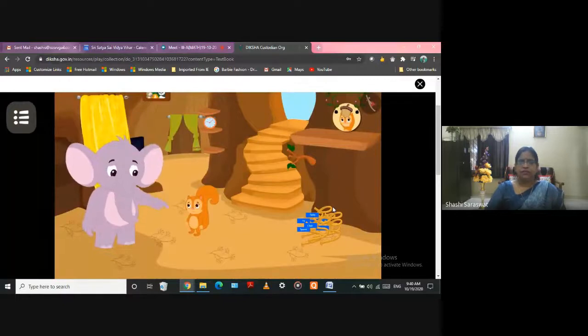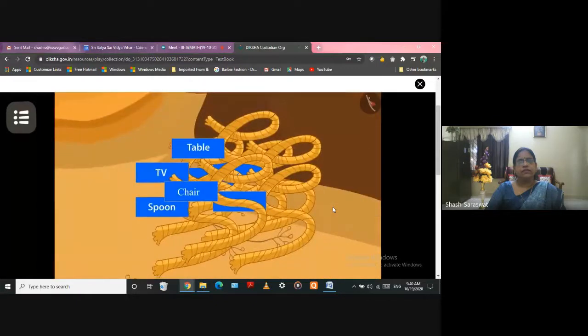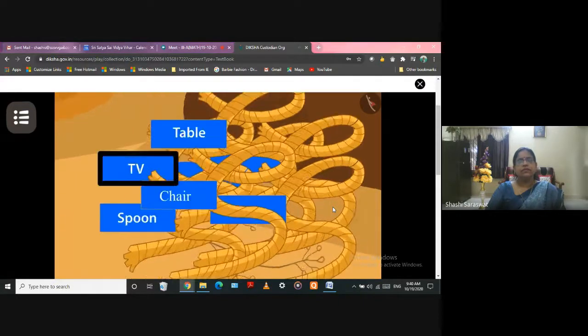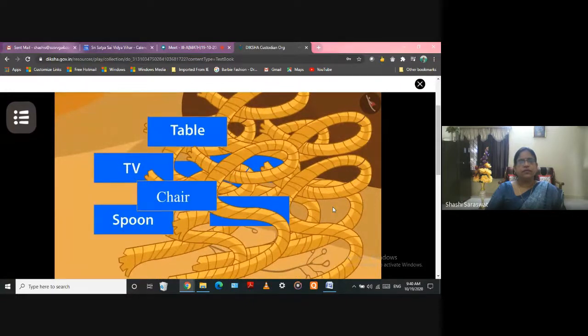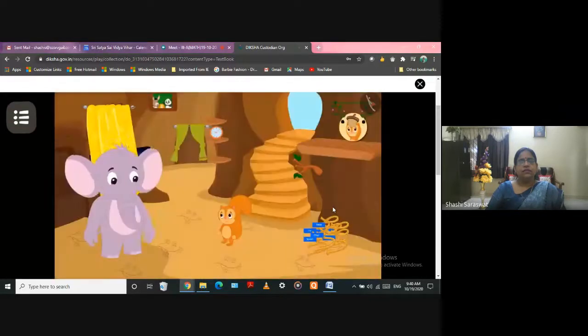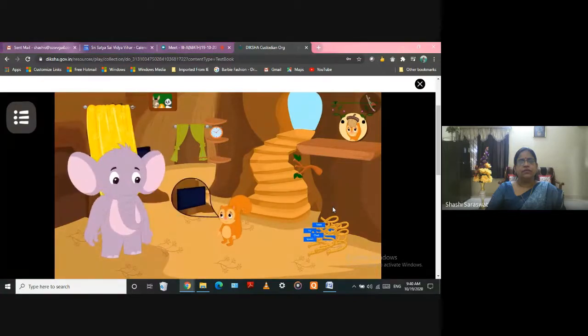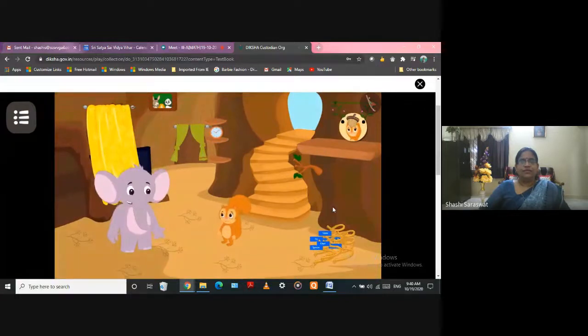One day, when Appu came to her house to eat, he saw that Chanda had made a pile of ropes in the corner of her house. On every rope, something like the name of TV, table, spoon, etc. was written. Appu was shocked to see this. When he asked Chanda, she told him that she had measured the length of various objects in her house with the help of ropes. Oh, Appu laughed.